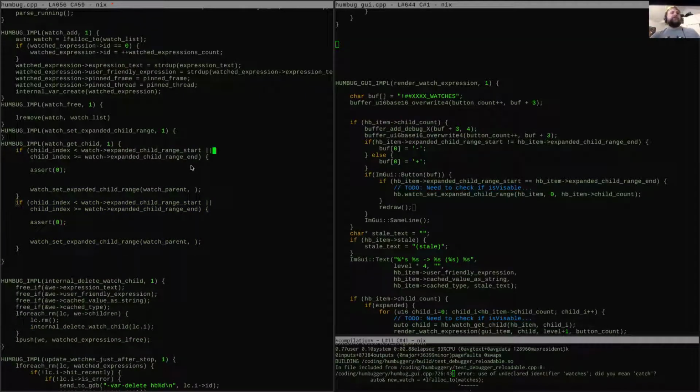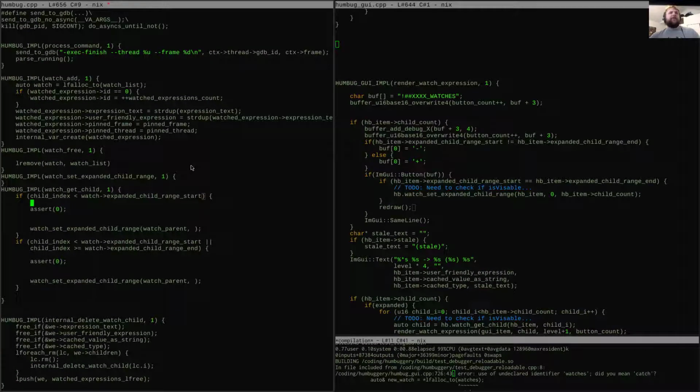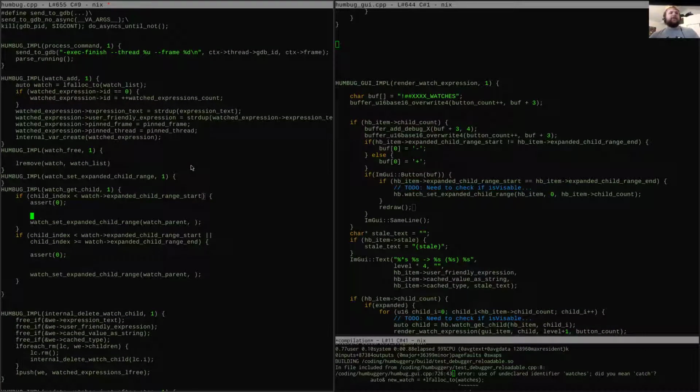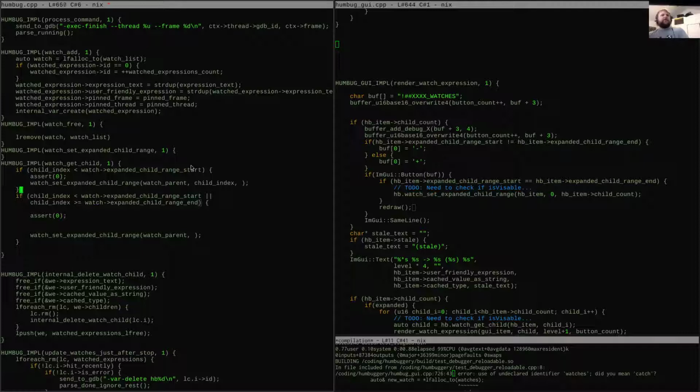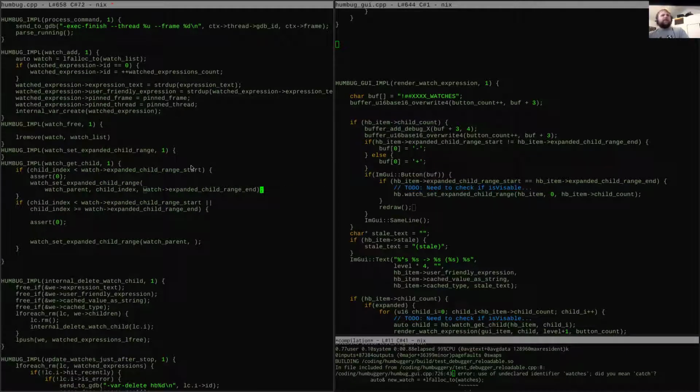So if child index is less than the range start, then we need to set watch, set child range. Okay, so child index would be the new start range, and whatever our current end would be the end range, right?